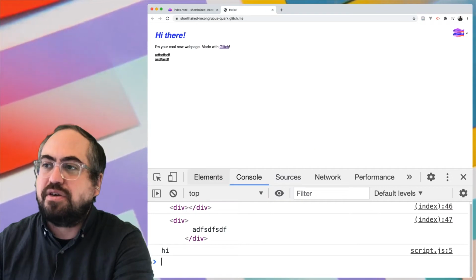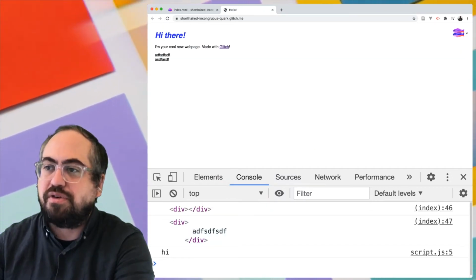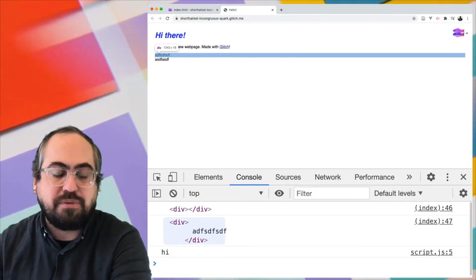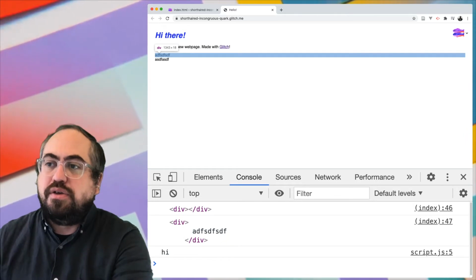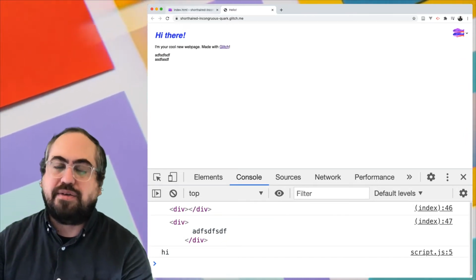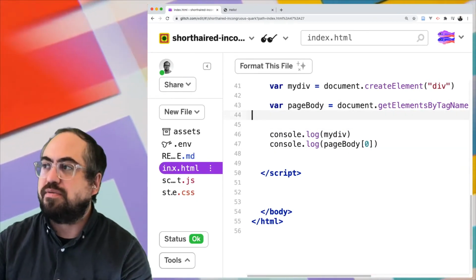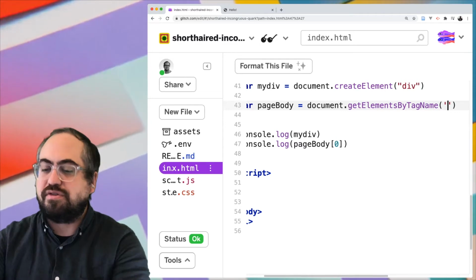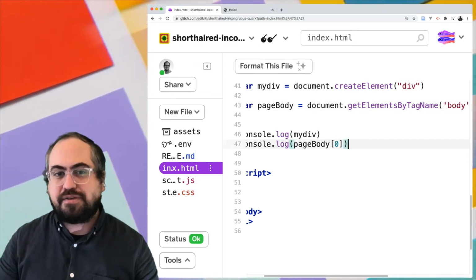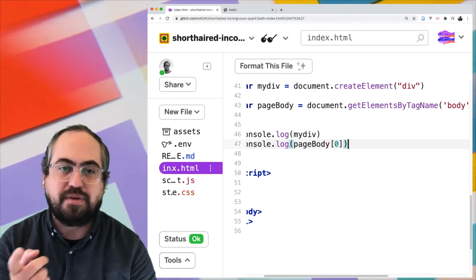So we say 0 position, and that would be the first one in the index. Now it's not going to be returning all of them. It's just going to be returning the very first one in the array that was returned. So using these numbers, we can refer to the first one in the array of results. Now let's switch this back from looking for the divs to looking for just the body. Even though there's only one of them, it's still returning it as an array, so we still need to reference the first one I found, which is the only one.